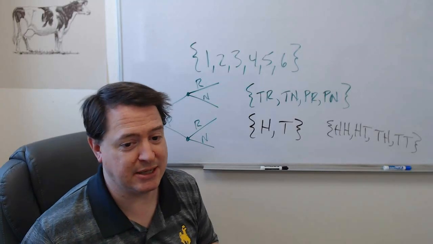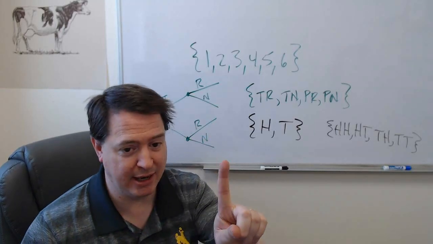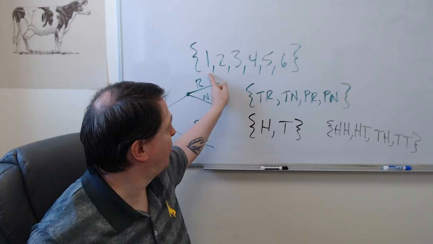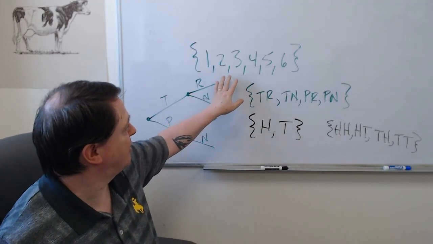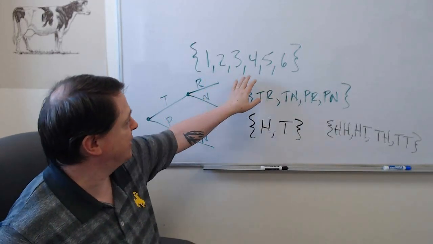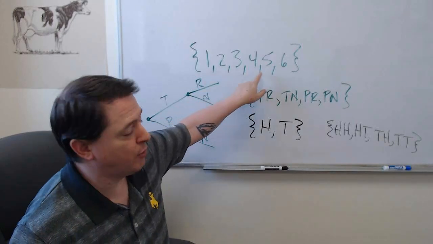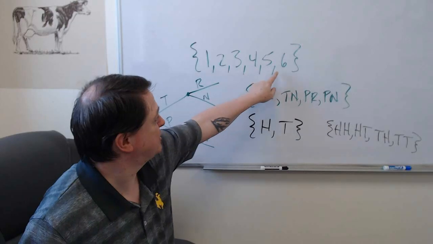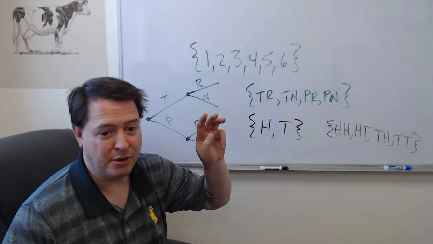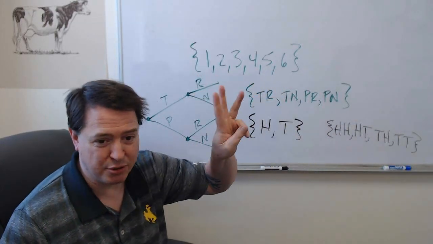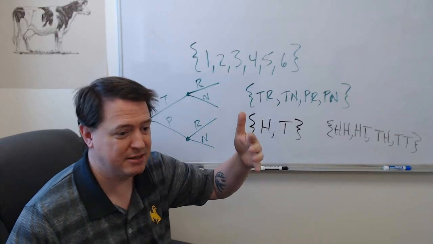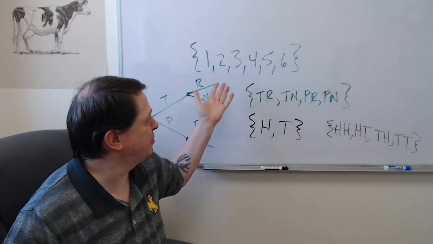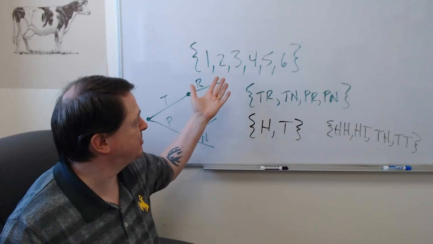And I've only listed things one time, because that's going to be important. If I want to find the probability that we get an even number, well, 2, 4, and 6 are even. Those are 3 things out of 6 possible things. So the probability that I get an even number is 3 out of 6. It's that easy to write these probabilities out when I have a sample space.